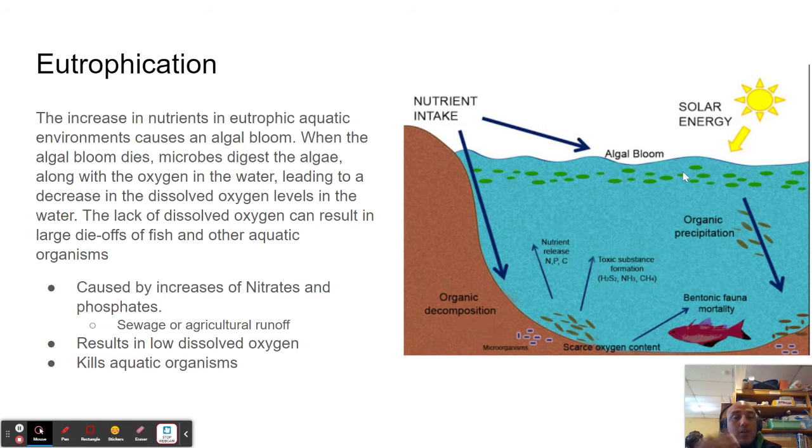Okay. It depends on the organism, but typically a healthy amount of dissolved oxygen is about 5 to 8. It could get much higher than that. It could get lower than that. But at 5 to 8, a majority of fish are going to be able to survive. If it's lower than 5, now we're going to start seeing some organisms either swim away or they're going to suffocate and die. If it's at 1 or 2, you've got widespread death. Okay, let's try to understand and explain this process. Once again, it's available on YouTube. I've explained it. If you're still lost, please ask.